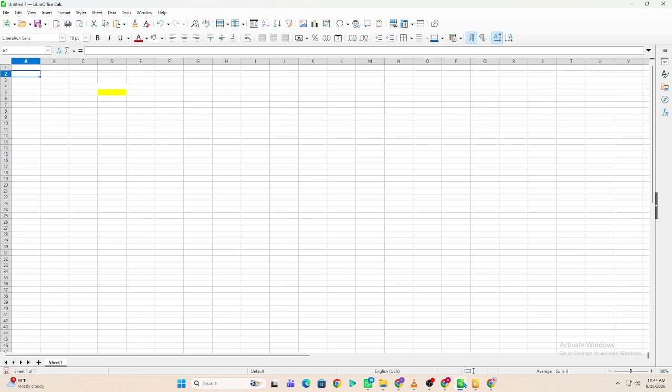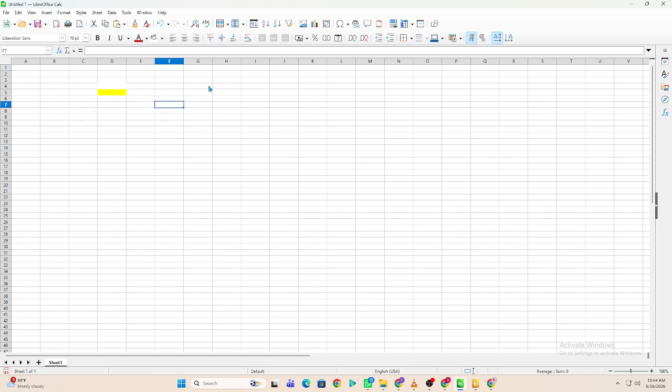Hey everyone, if you want to split text in Excel in 2026, like separating first and last names or breaking data into columns, you're in the right place. In this guide, I'll show you how to split text step by step. First, splitting text helps organize messy data into clean columns. It's useful for names, emails, addresses, and more.